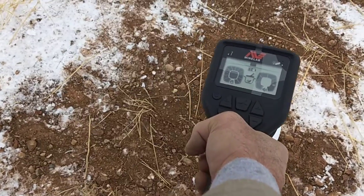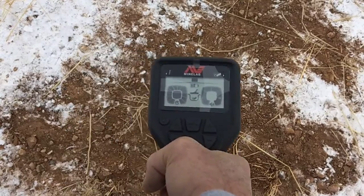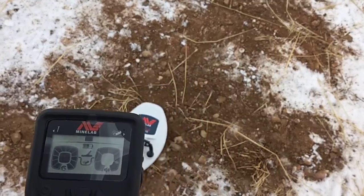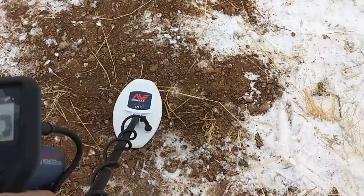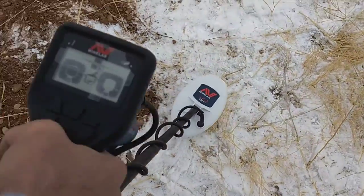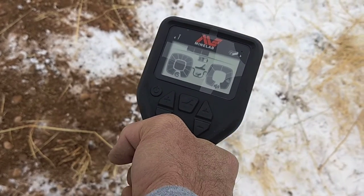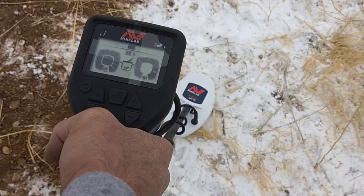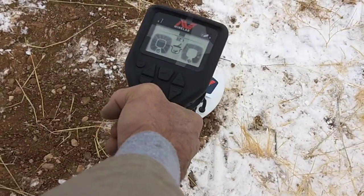Okay, probably not giving a reading because it doesn't have much mass. Is it showing trash or is it not showing anything? I'm getting a light read to trash. Go over the nail and see what it reads. No audible, just trash. Okay. No audible, but the nail's just laying on the surface, and it picks it up all the way. Strong signal going all the way.